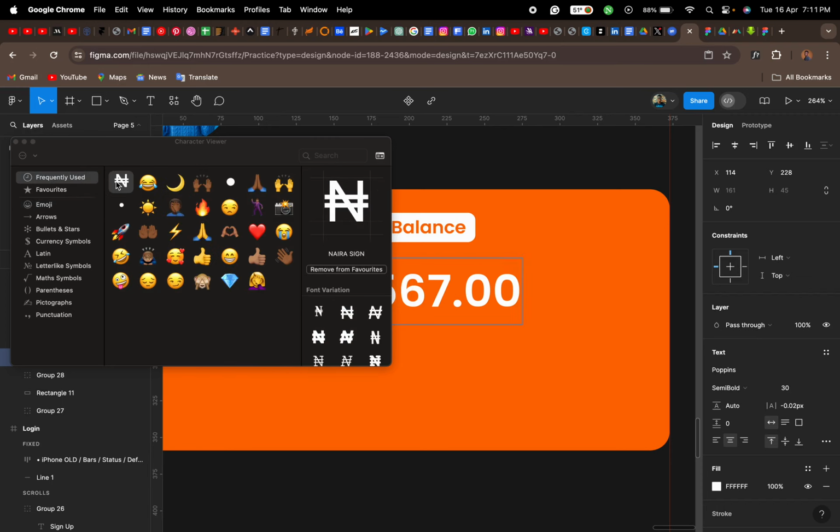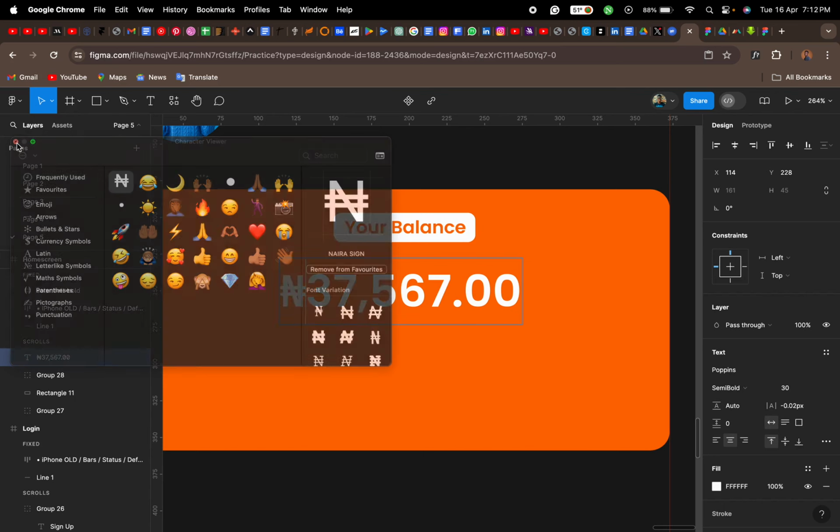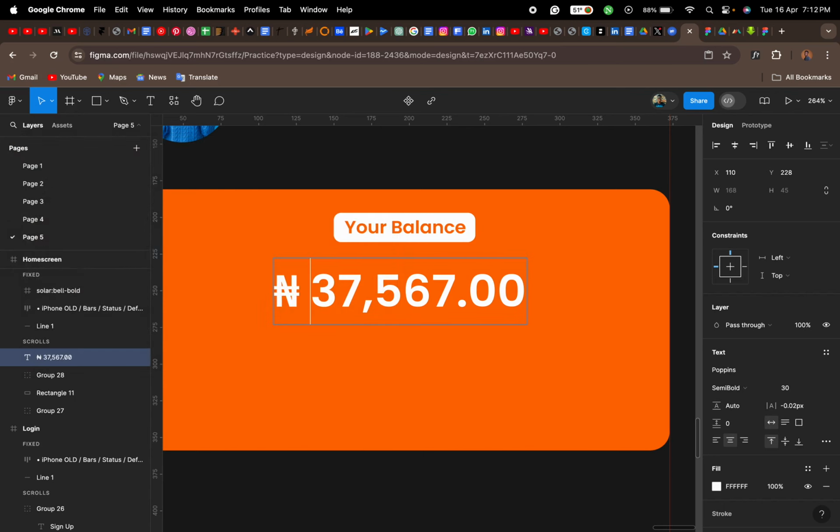So mine is, because I'm using a Mac, Control Command Space. If you're using a Windows laptop, it is your Windows key and full stop. That's the shortcut. It will bring up a keypad where you go to symbols and you see the naira sign there. Okay, so we have that.